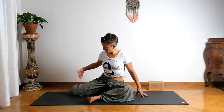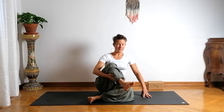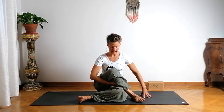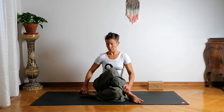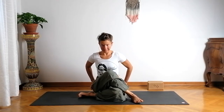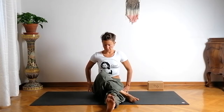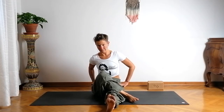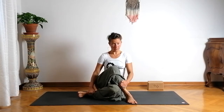Now use your right hand a little bit like a crane or something that's gonna lift your right leg slowly. And bring your right leg over your left leg. Now you can keep both legs bent, and you might want to scoot your left foot closer to your right hip so you can actually sit both sides of your bum down on the ground. If this is a little too much, or you want to try something different, you can also extend your left leg, and that will ensure a little bit more that your right side of your bum is firmly planted on the ground. So see what you would like to do and work with that.